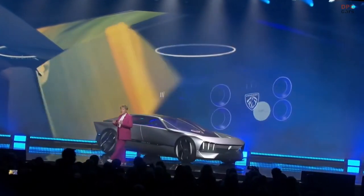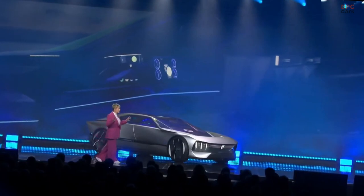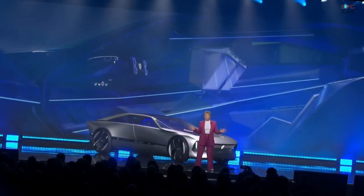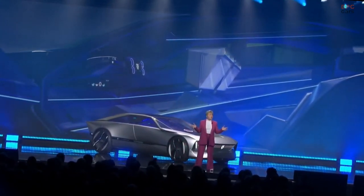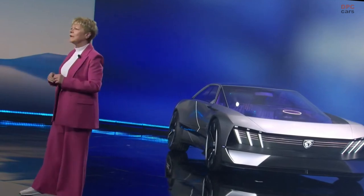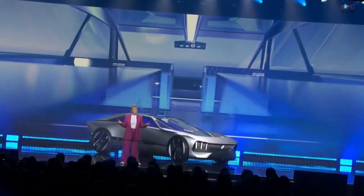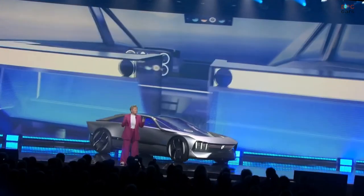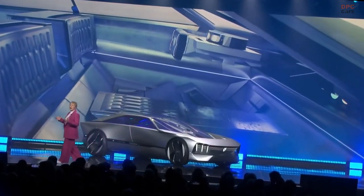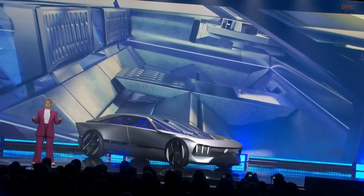Inception is built around a state-of-the-art Stellar BEV by Design platform — a blank canvas for our designers. No constraints. No transmission tunnels. No intrusive mechanicals. An opportunity to create and invent from the flat floor up. So instead of a cabin, we've created a new space — a lounge. Instead of a seat, an extended fit armchair. Instead of a dashboard, an open, upgraded living space. The inviting armchairs envelop you with their active air bolsters, both body hugging and weight saving.